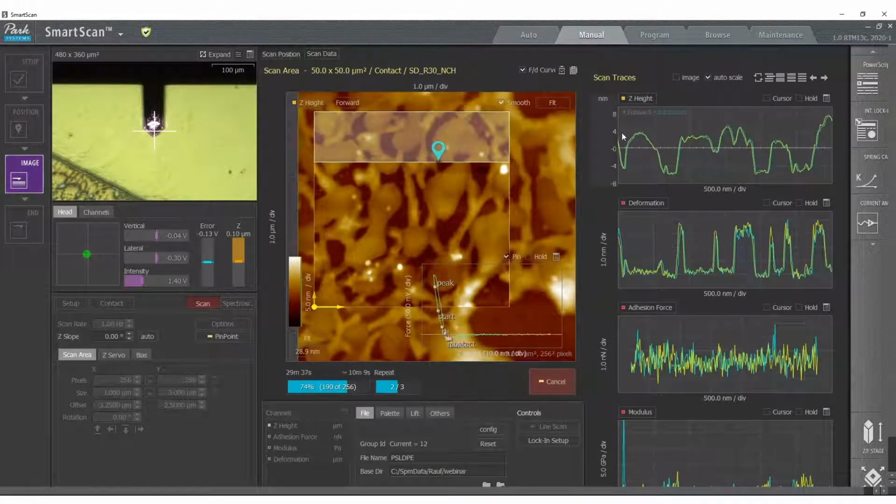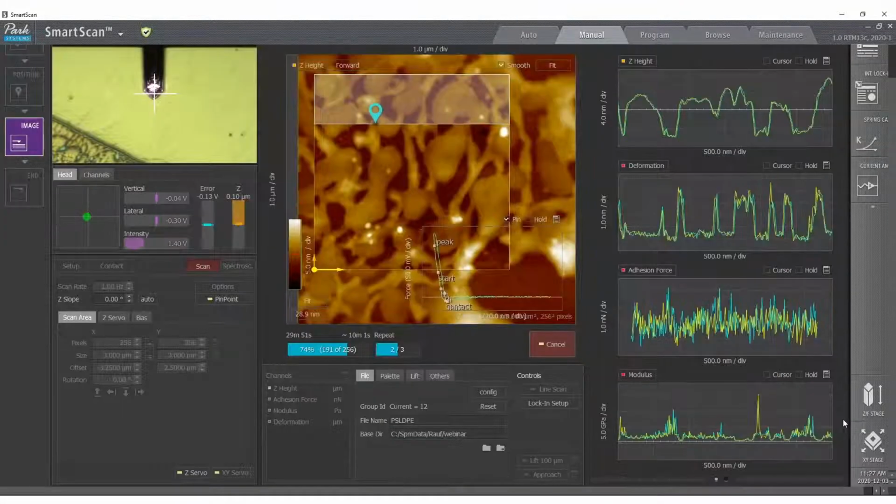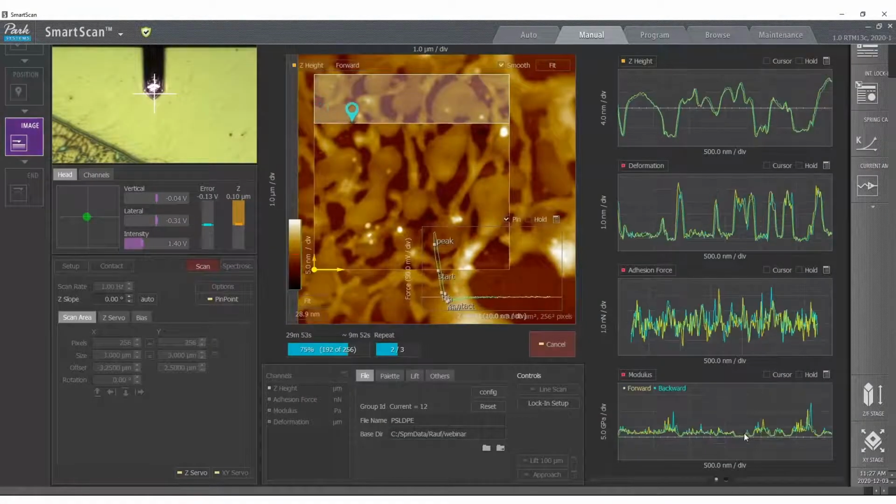There are these channels that we talked about. We have Z height. Right now, I'm scanning a 3 by 3 micrometer area. The next channel I'm showing is deformation. I have adhesion force, and of course, the modulus calculated from this. The image we see here is only the height image.